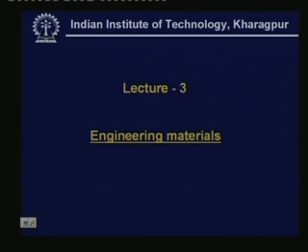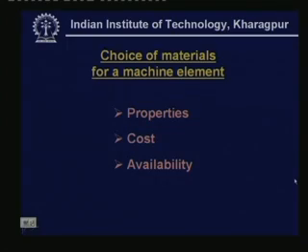We consider today an important aspect of machine design, that is engineering materials. So, this is lecture number 3 and we will be talking about the engineering materials. Now, you can see the choice of material for a machine element is very important. In the earlier lecture on the design philosophy, we have seen the concepts and the ideas one should have for a machine element design.